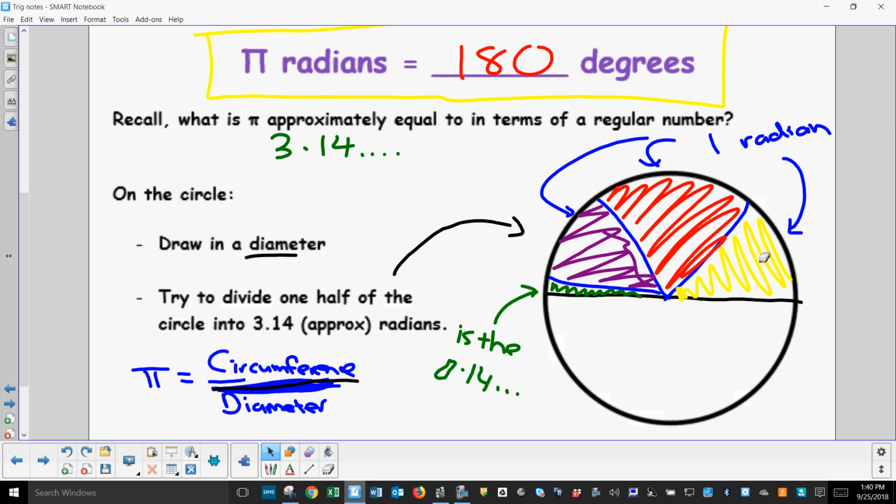Yeah, because pi is equal to approximately 3.14. Yeah. So if instead of saying pi radians, you just said 3.1415 radians. Okay. So a half circle is equal to roughly 3.14 radians. Okay. So then I just tried to divide it into approximately three equal bits plus a little 0.14 left over, just to show you roughly how big a radian is. Just because a degree is a tiny, tiny amount, isn't it? Whereas 1 radian is actually quite a big chunk of a circle. That was just so you could visually grasp how big a radian is roughly. That's all it was for.